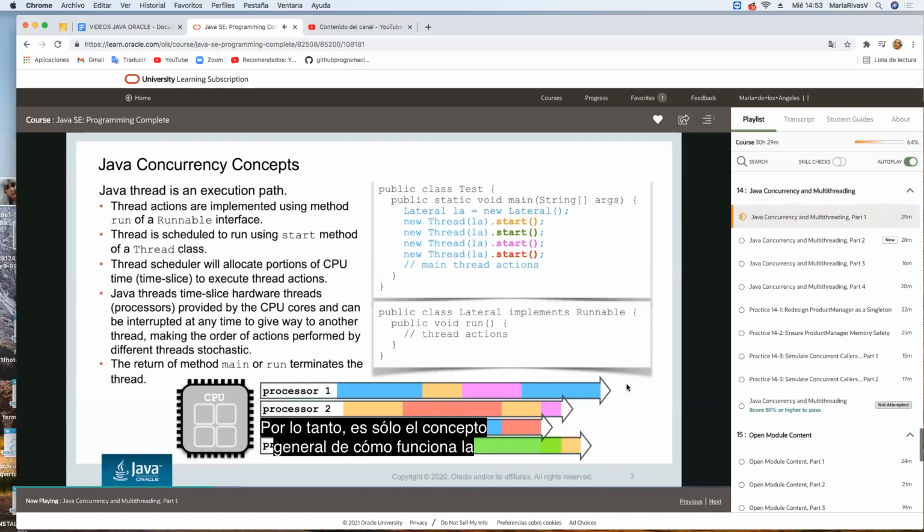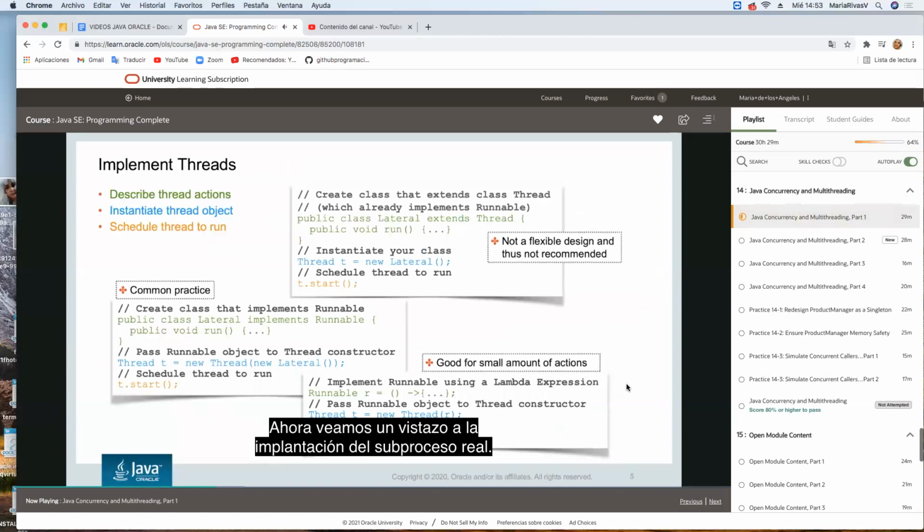Okay, so that's just a general concept of how concurrency functions in Java. Now let's take a look closer at how you implement the actual thread. So first, and probably the most common practice here, is to implement a runnable interface, override method run, within which you explore what it is that you want to do, what should be the logic of that thread, and then create a new instance of thread, and pass your class that implements runnable, the object that implements runnable, to a constructor of the thread, and then ask the thread to start. This is kind of the most common, obvious practice.